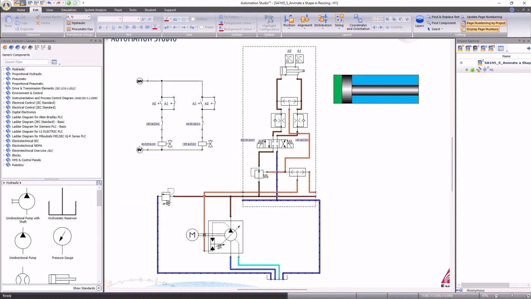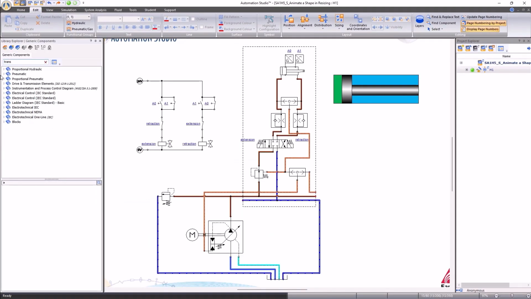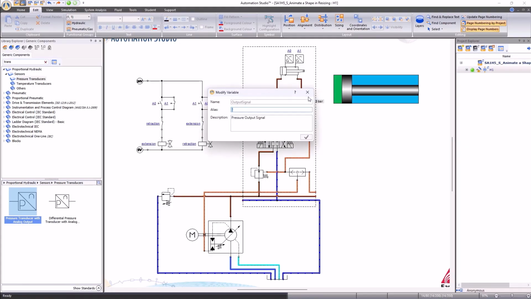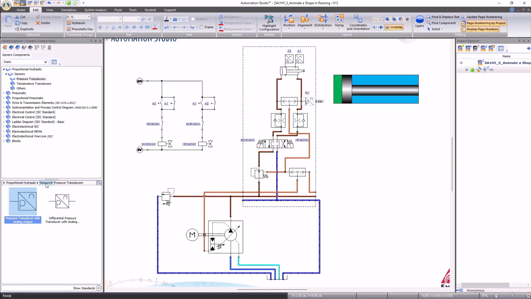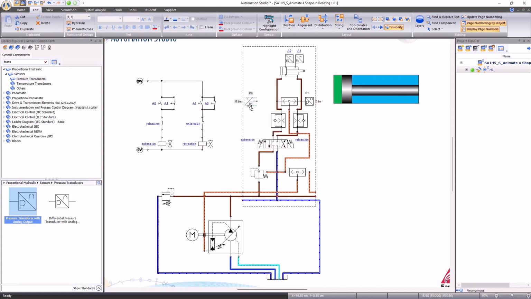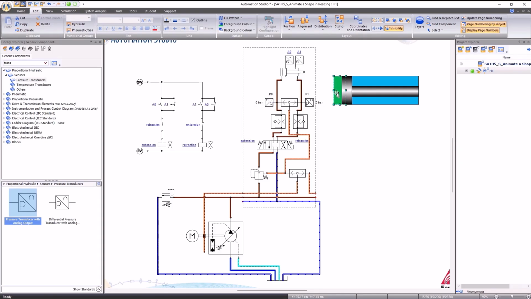We will also see that it is possible to represent pressure and flow using animations. Before adjusting the animation, we will introduce two pressure sensors at the entrance of each of the pistons and create the associated variables P0 and P1. These sensors will allow us to monitor the pressure variations on both sides of the piston during the simulation.